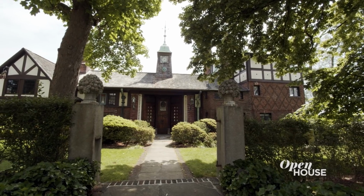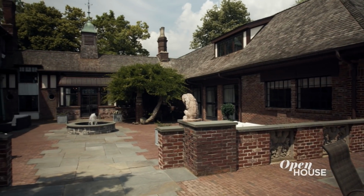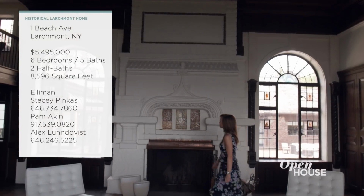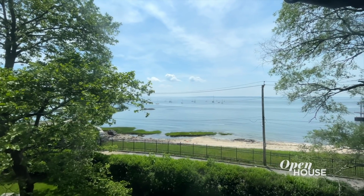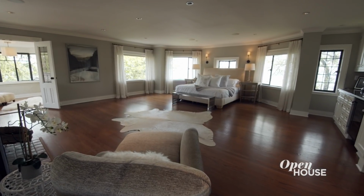As always, we are behind the doors of some fantastic homes this week, including this one right here. Check out this majestic and historical estate in the Westchester town of Larchmont, just north of the city. Built in 1901 with, of course, a seamless renovation for today's living, it features unique finishes throughout, from the front door all the way to the Mediterranean-style courtyard. Not to mention beautiful views of the Long Island Sound. Oh, and invite everyone because it's got 6 bedrooms, including this gorgeous principal suite.